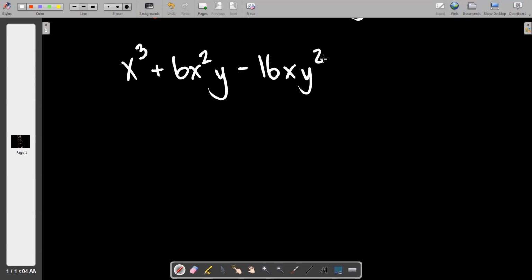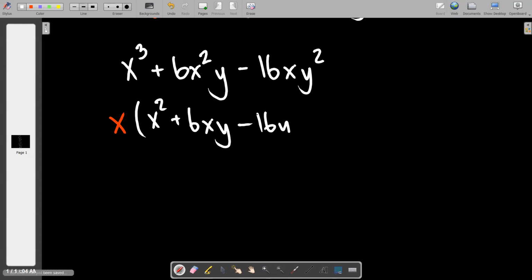So 2 more. So this one is x cubed. Yeah, I don't even know, this one seems pretty bland. What do we do first? Pull out that GCF, and what is it? X. Excellent answer. There is no y. The first term doesn't have any y, so we can only get the x. And that leaves behind what? Again, it fits the perfect mold of all x's, blended term, all y's. That should be pretty familiar.